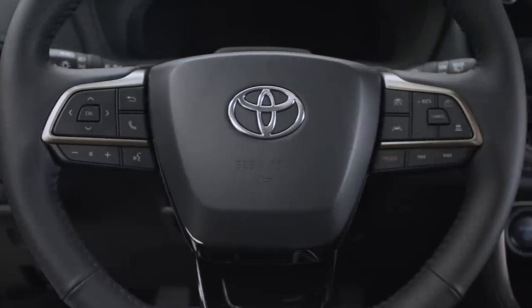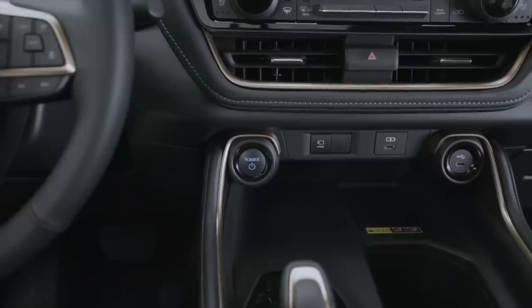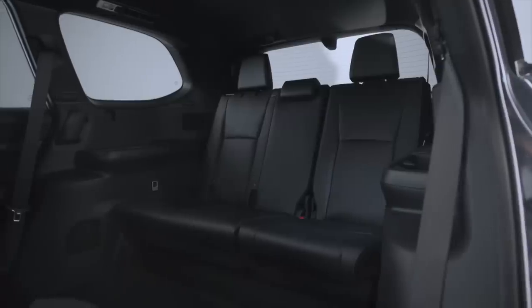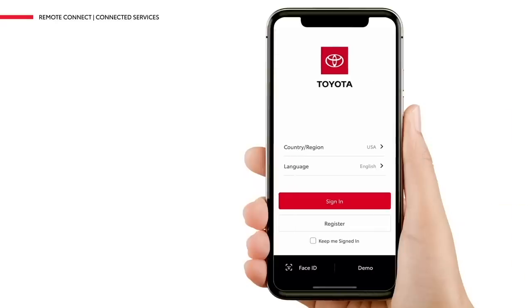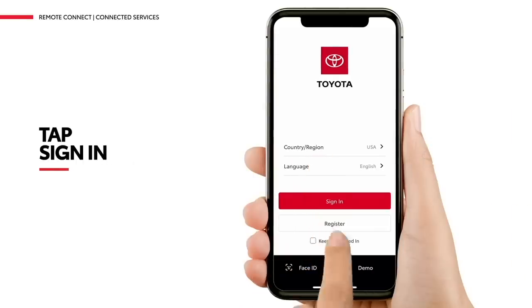To wrap up: the styling looks good and everyone's going to love the space. I can't wait to get inside, feel the materials, and check out the third-row legroom — we already know overall cargo capacity is very good. Toyota is also adding a three-year free trial of remote connect service, so you can remote-start your Grand Highlander. On the powertrain side, Toyota deserves applause for offering the turbo gas, the efficient hybrid, and the new hybrid max system from the RX that combines turbo and hybrid. This is really the warm-up for what's to come from Lexus.